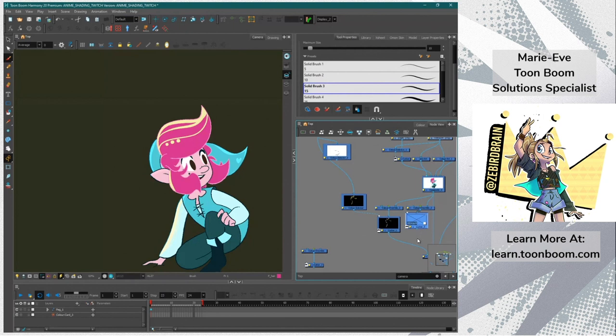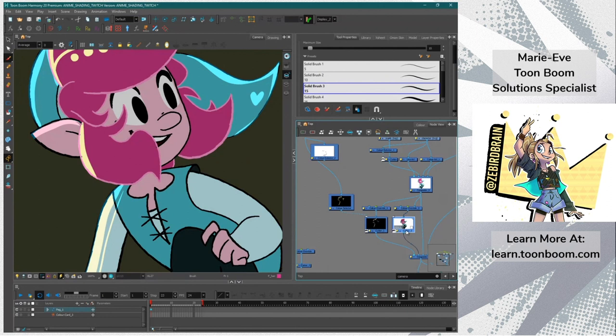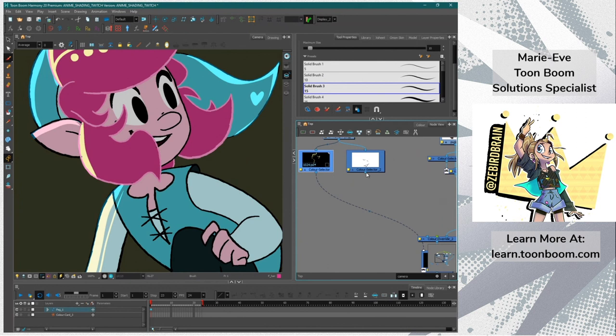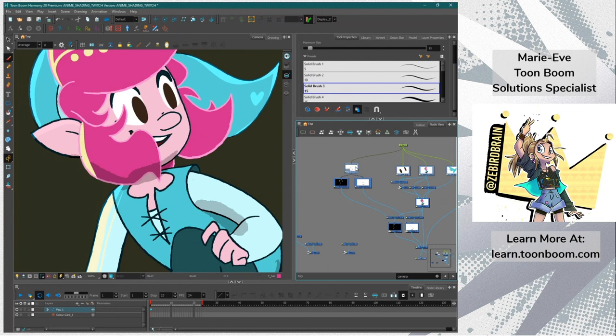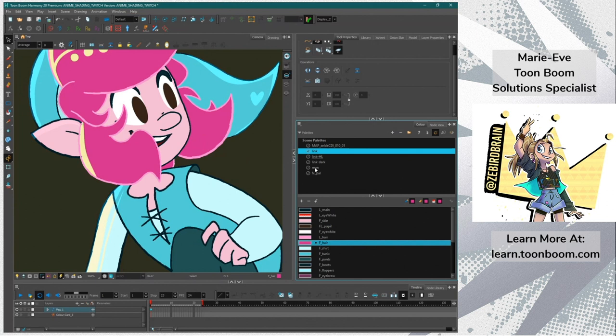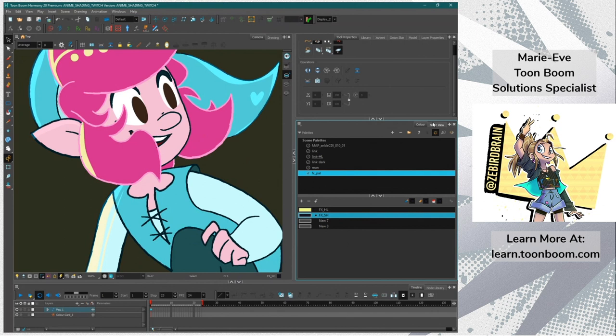And as usual, my whole color override is showing. So just make sure that you're using your shadow layer and connecting it here. And now what I'm going to draw with that color, the shadow color. The colors I'm using right now are important just because of the color selector, right? So just as a reminder.